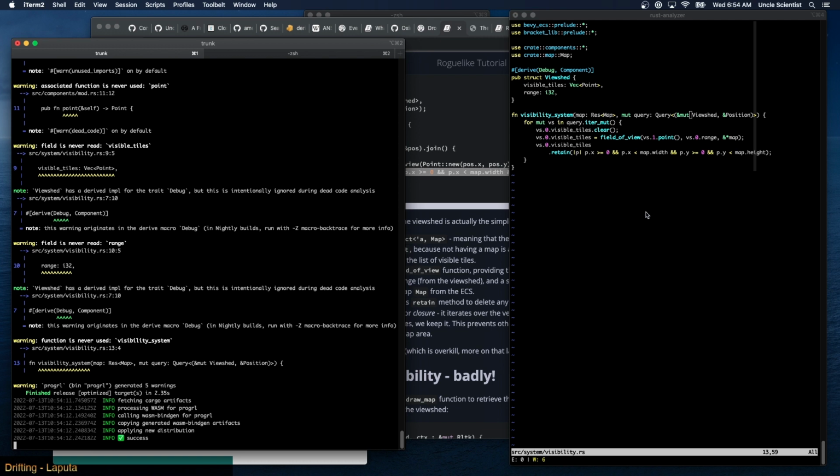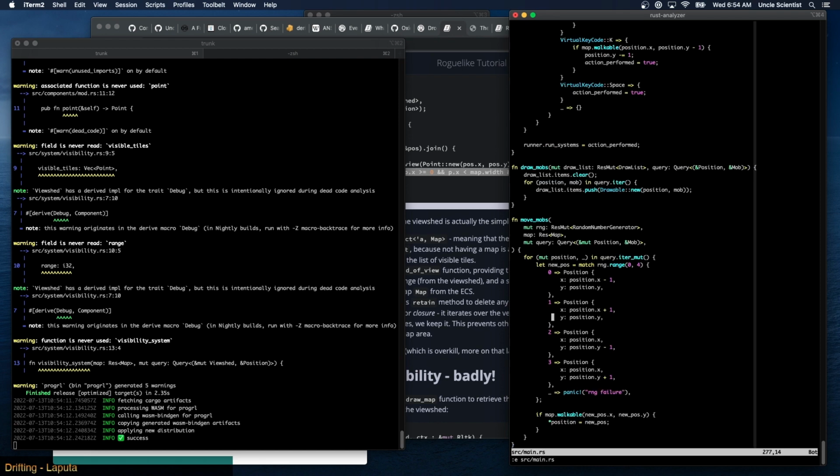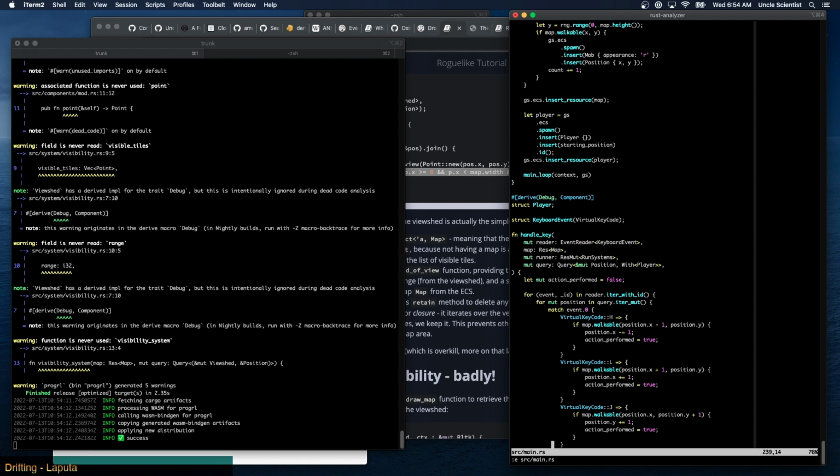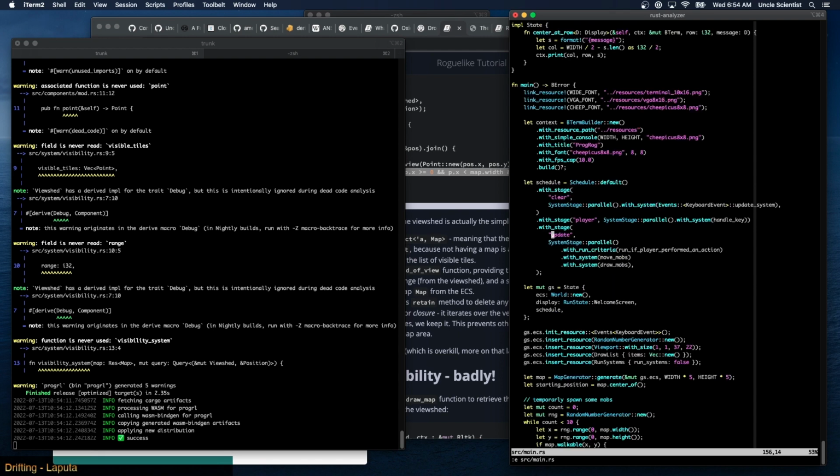Alright, so now we actually have to call it. So let's add it to our main. And we got to figure out where it goes. We have the player, we have the stage. So after the player moves, right? And we handle the key. We run these in parallel, but before we run these, we want to update the Viewshed for all of.